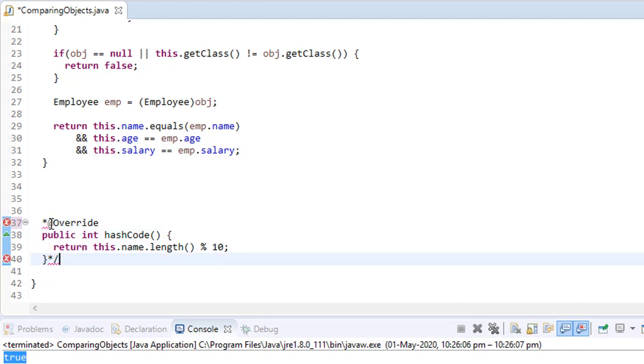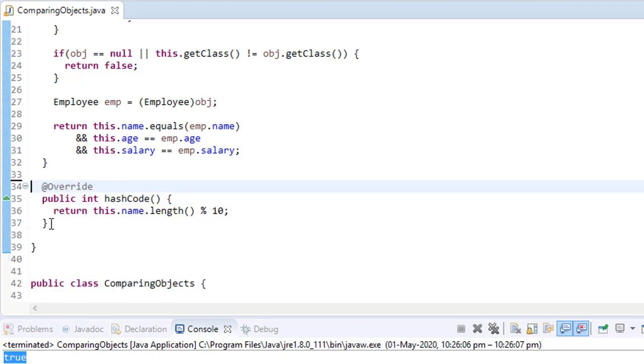Before checking the equality, first of all we check whether their hashCode is the same or not. If their hashCode is different, we will not check further, because there is no point in checking the equality. In this case, I have set my hashCode as the name length remainder by 10. Whatever the name length is, just take the remainder by 10, and then I check the hashCode. If their hashCode is different, I can outright say that the values are not matching. And if their hashCode is the same, then I should check equality further, right?